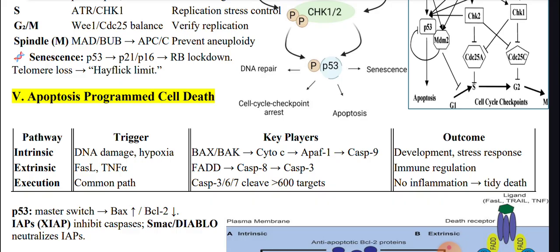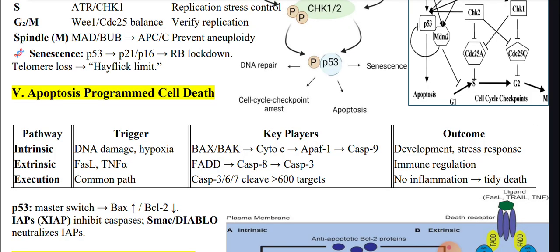The most important one is cytochrome C. Cytochrome C, isn't that usually involved in energy production? In healthy cells, yes. But when it spills into the cytoplasm, it takes on a deadly new role. It binds to another protein called APAF1, forming a large wheel-like complex called the apoptosome. The apoptosome. And that's the executioner. It's the platform that activates the initiator caspase for this pathway, caspase-9. Activated caspase-9 then kicks off the final execution cascade.